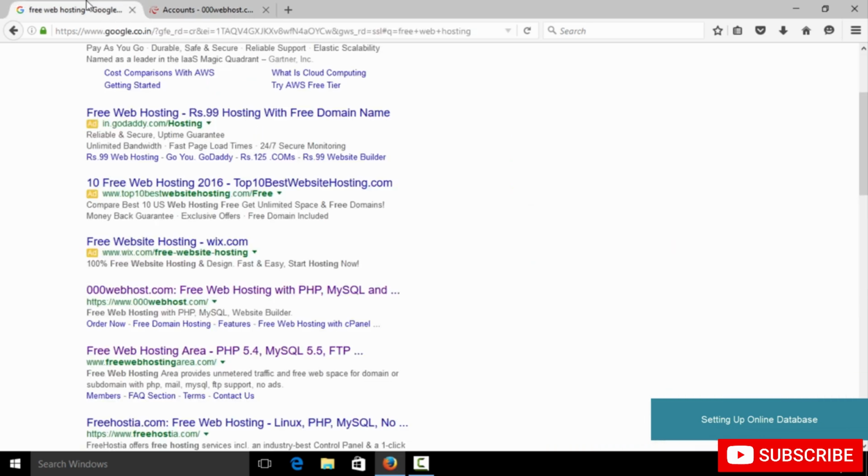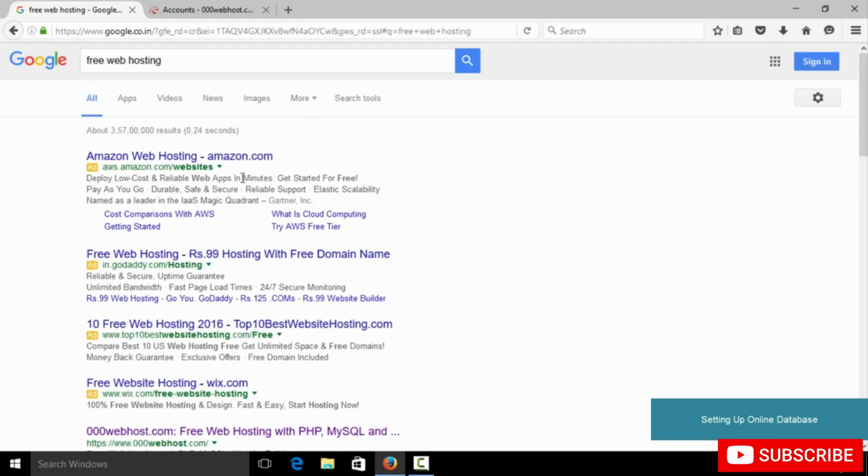So make sure that if you are developing an original application, where you need to host your data on a database, I would recommend you to buy a web hosting rather than going for a free one. The free web hosting has many disadvantages, but if you simply cannot afford to buy a web hosting just for learning purposes, then go with this.